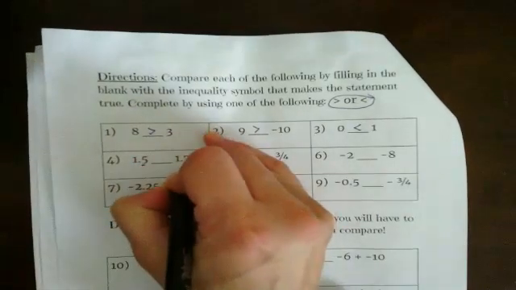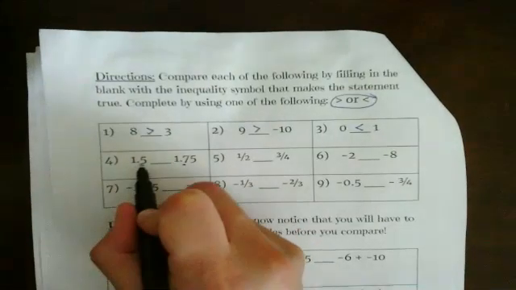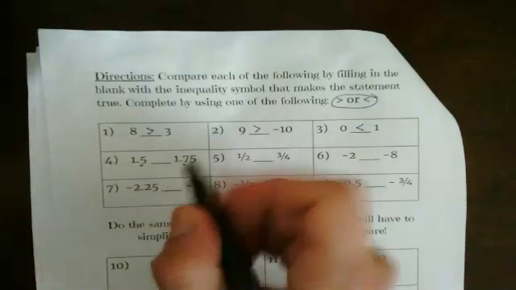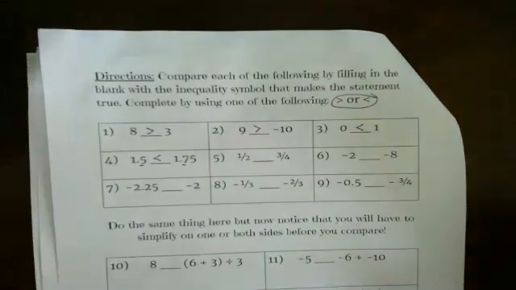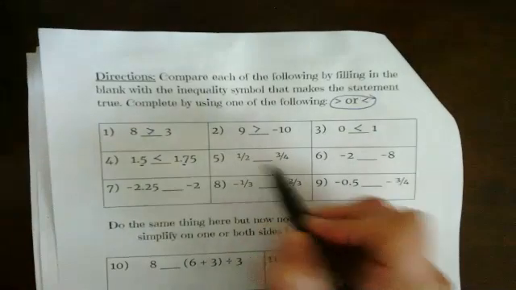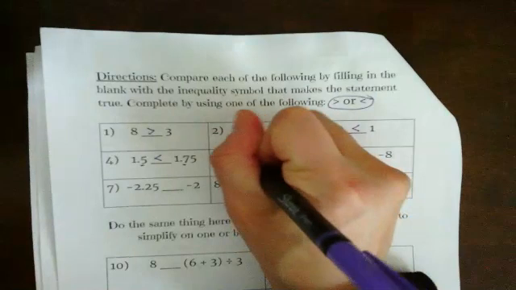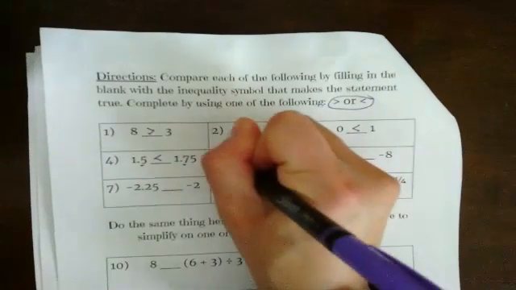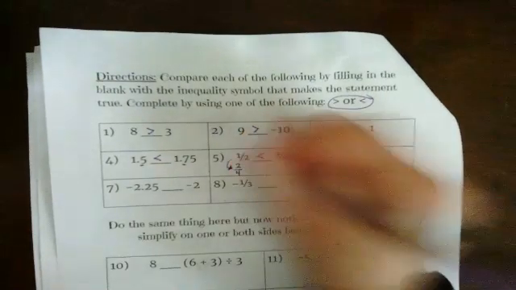Now when we're comparing decimals, remember we go to the decimal that doesn't match. So for this one, we have a 1 and a 1, and then we have a 0.5 and a 0.75. So this is a half, this is 3/4. So this would be less than. 1/2 is what to 3/4? Well, if we were to change this, this would be 2/4, right? So 2/4 to 3/4, this is definitely less than.